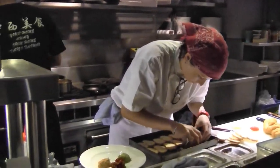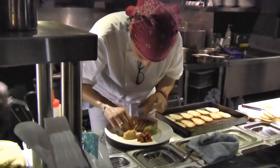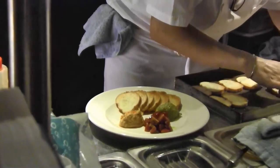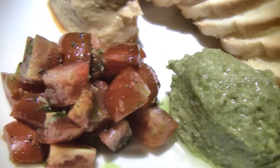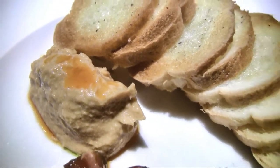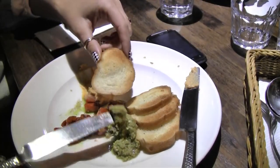They have an open-plan kitchen, and this is Chef Lisa — she's super friendly and very chatty; I had a really nice chat with her. Right now she seems to be preparing our bruschetta plate: a green olive paste with nice tomatoes, hummus, and crostini. This was by far my favorite dish — I'll probably come back to this restaurant just to have this plate of food. It was absolutely fantastic.